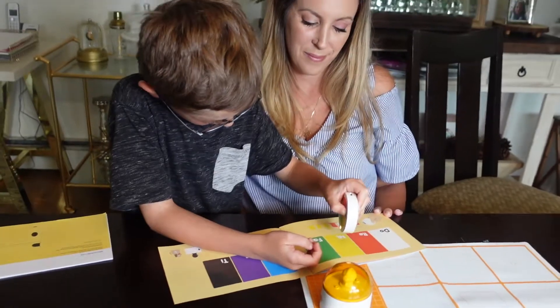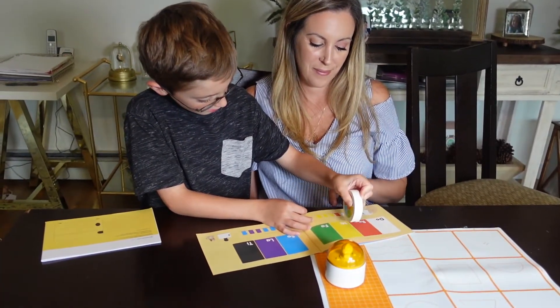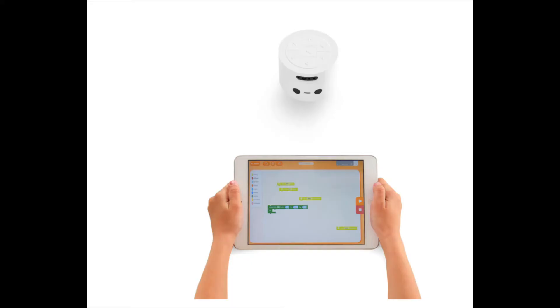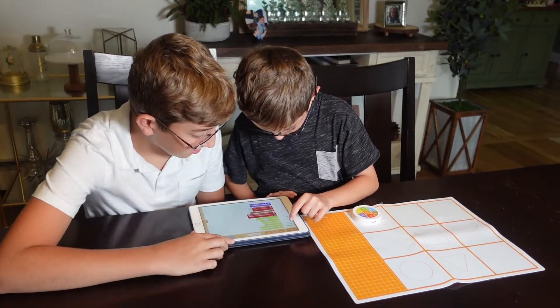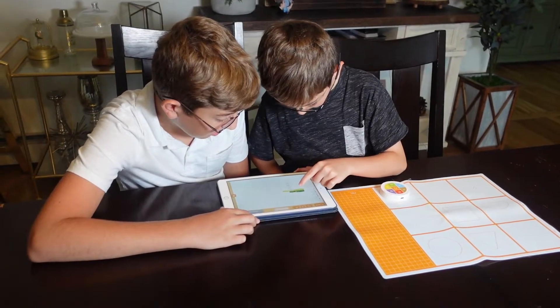You don't really need to use an iPad to participate with the Metatolab program, but just so you know, if you want to get a little bit more elaborate, you absolutely can. This is for ages 3 and up. If your child wants to try to get a little bit more detailed with the sequences they want to get the robot to do, that's where the iPad comes into play.